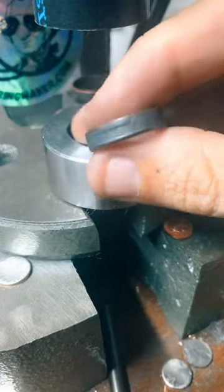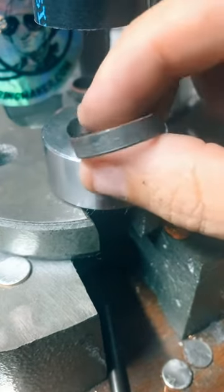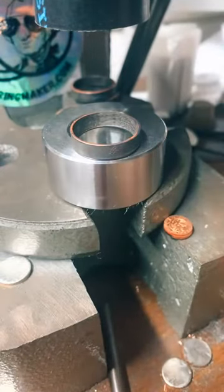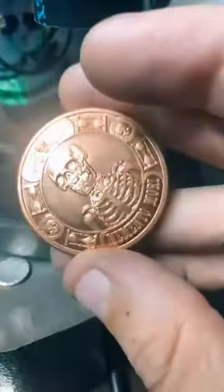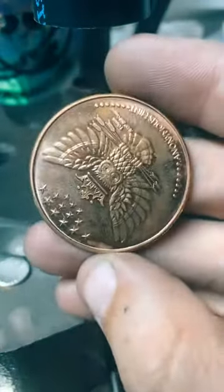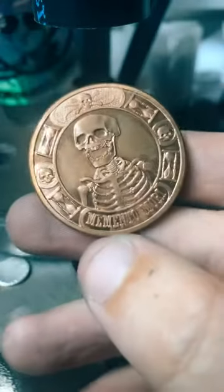Here's the Memento Mori round. This is the round that Coin Hunting High got a ring made out of recently. And it's on the way to him right now. He should get it within the next day or two. I really like how these come out. These are super cool.